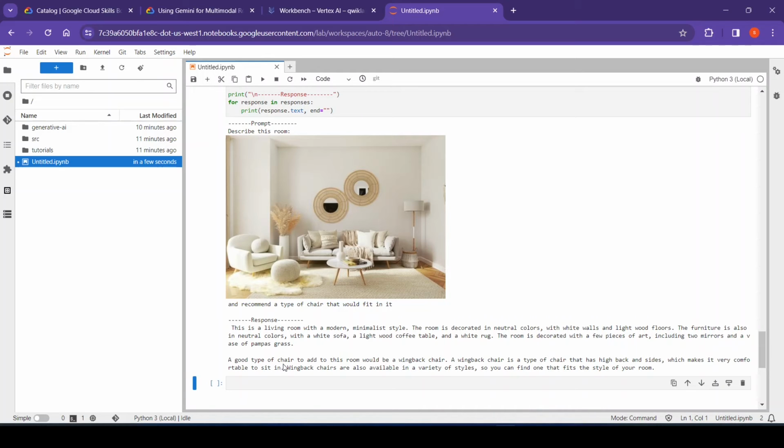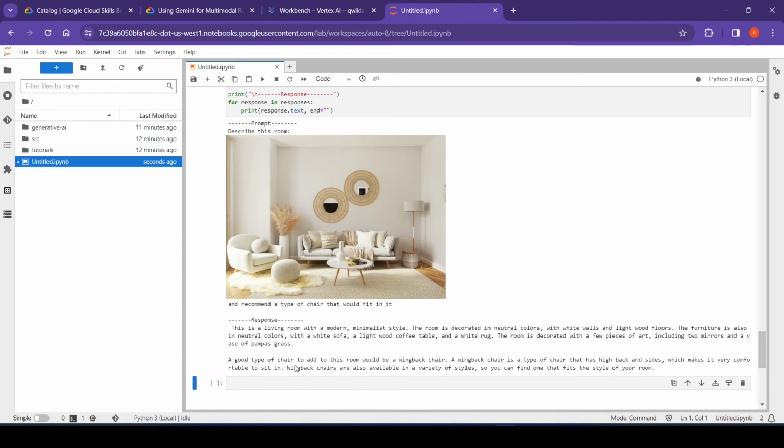Below, it suggests the chair: a good type of chair to add to this room would be a wingback chair. So it suggests the wingback chair, and it also describes what a wingback chair is: a type of chair with a high back and sides, which makes it very comfortable to sit in.